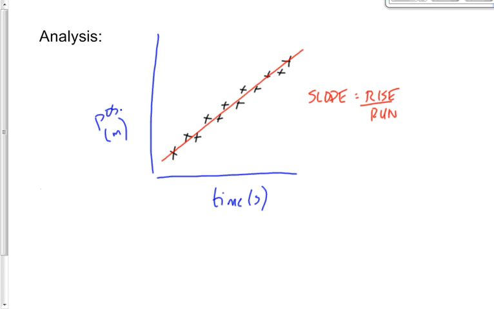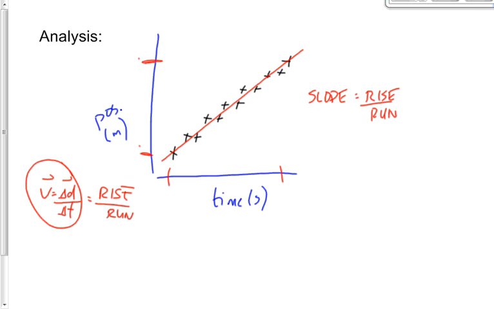Remember what we talked about yesterday with position time graphs? The average velocity is displacement over time. The displacement here, final position minus initial position, is the rise. The time interval is the run. So what we're saying here is this. Yesterday we determined the velocity by displacement over time. What we're saying today is we can still do that, but the slope of the graph is the same thing. The slope of the graph is rise over run. The slope of the graph is displacement over time. The slope of the graph is the average velocity.